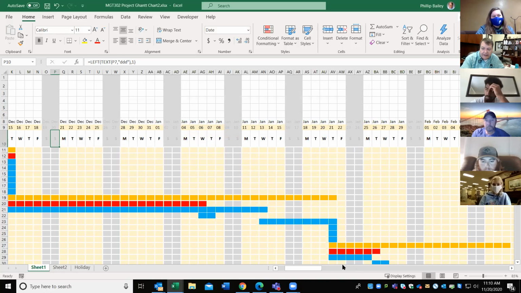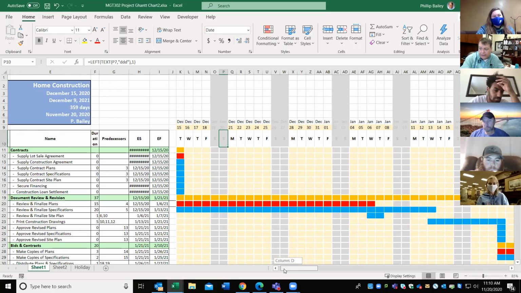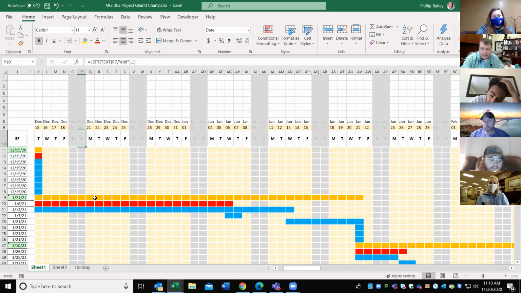Again, setting it up this way allows you to mentally break this up into weeks so you know where things are as a project manager. If you leave those Saturdays and Sundays in there, even if you're working those weekends, it lets you know what is going on. It's a quick reference guide for you mentally.